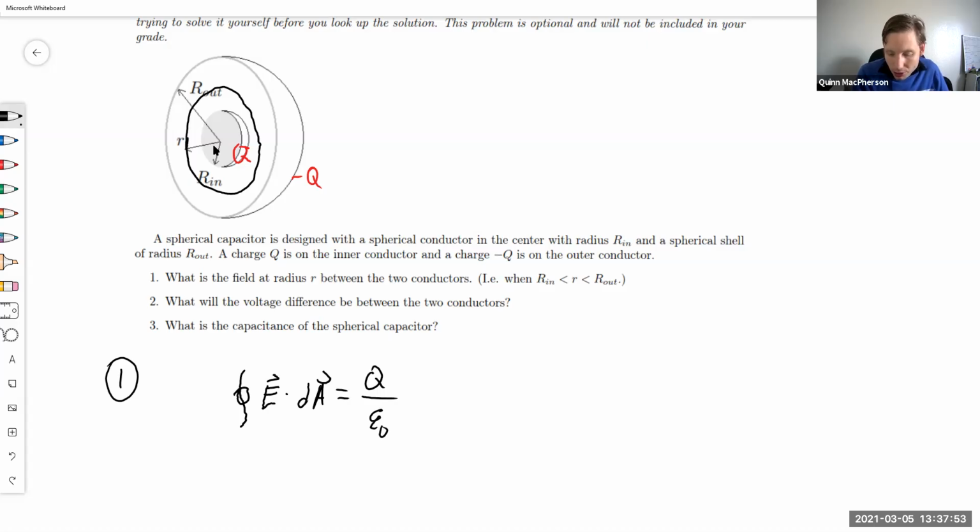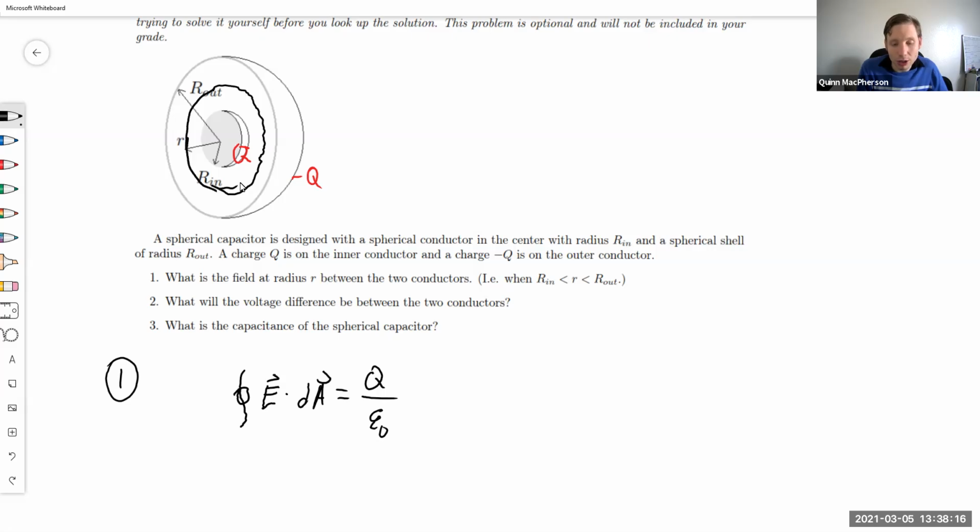Okay, so I have Q as my Q enclosed over epsilon naught. Next I'm going to use the symmetry argument. That is, the electric field is going to be the same all the way around my spherical Gaussian surface. That is, if my spherical Gaussian surface really is a sphere, not this jaggedy thing I just drew.